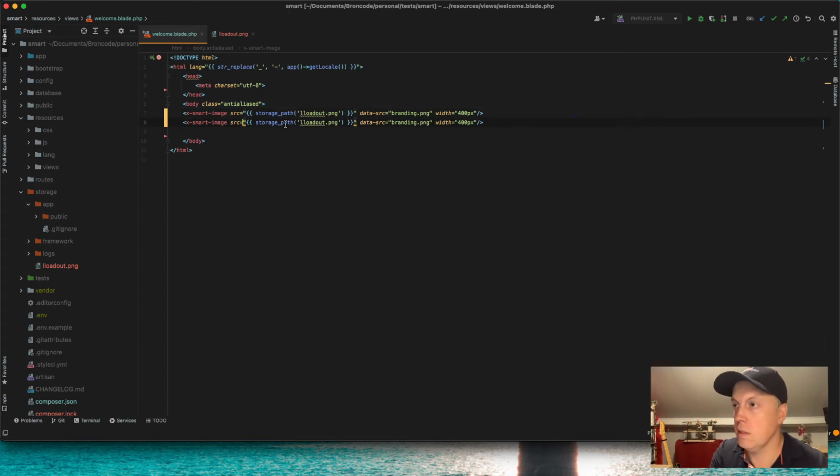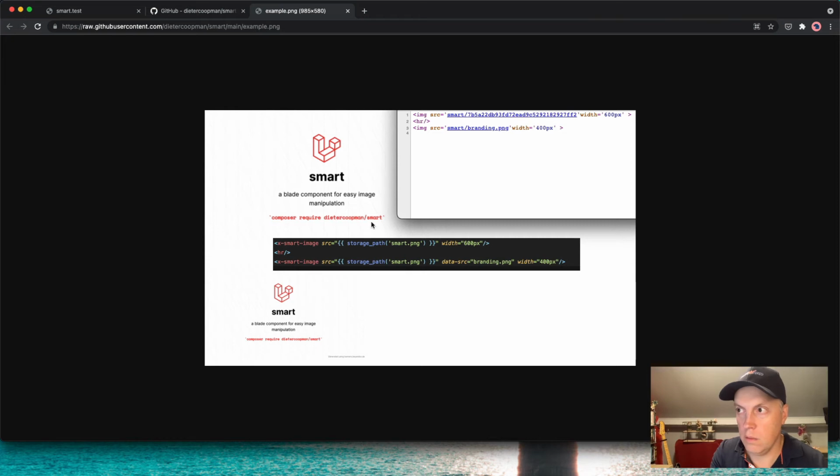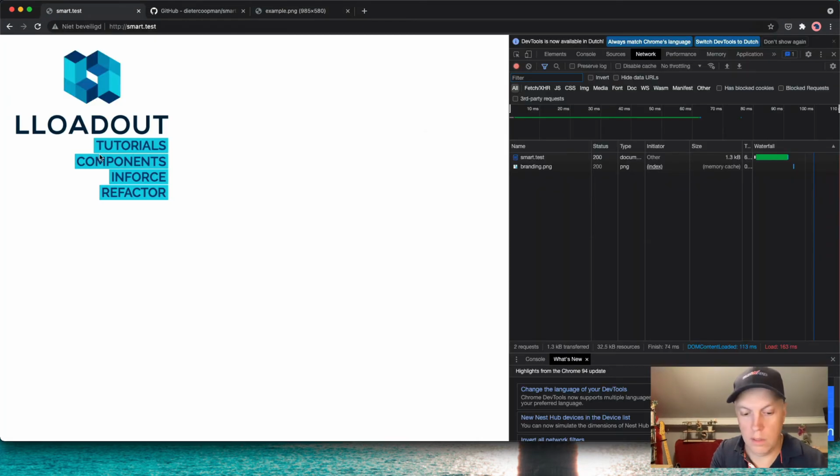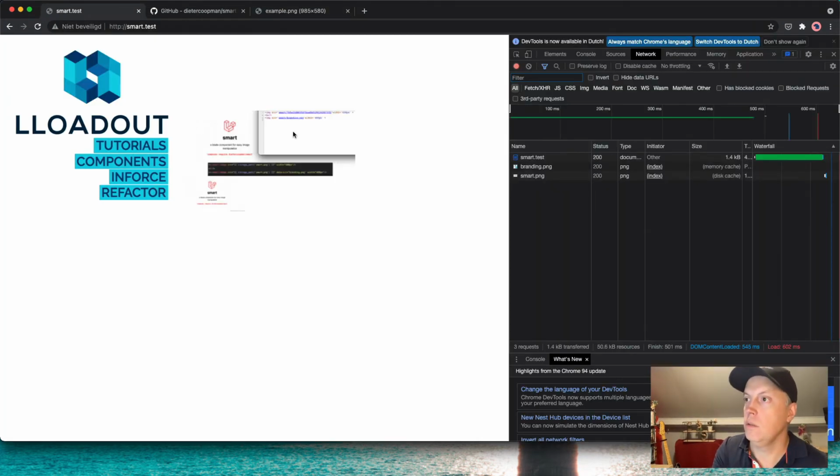So we'll duplicate this, and the source is that file, and we say we want it to be 400 pixels, and its name should be smart.png. So now when we reload our page, you see we have smart.png and it's cached. So it's now from the memory cache.